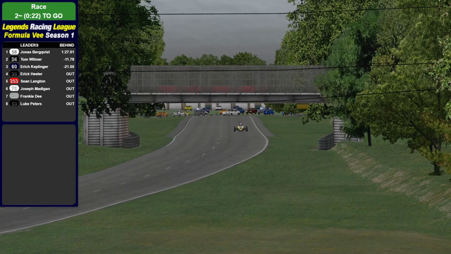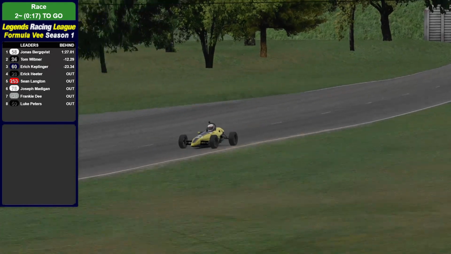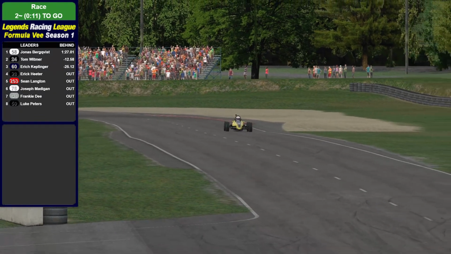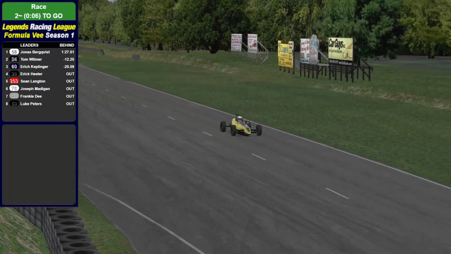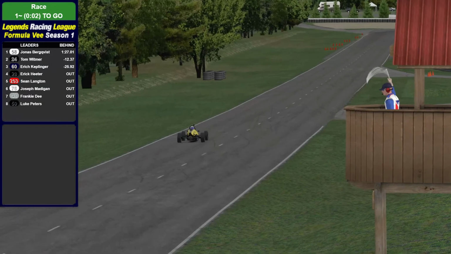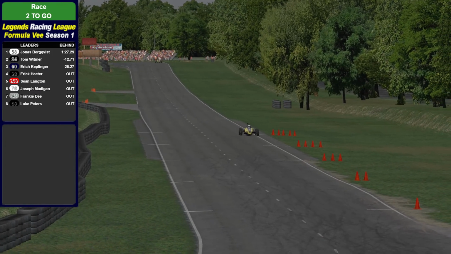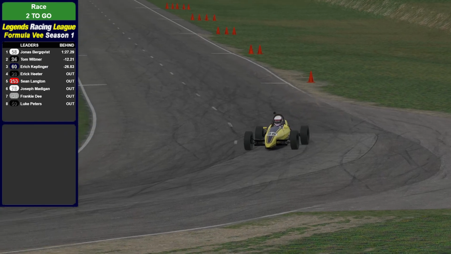I wouldn't be surprised if Tom Whitmer was pushing at this point, but he just has no pace to match with Bergqvist. Yep, off the final corner, white flag in the air. No one could touch him here today after those wrecks. Bergqvist was by far the cleanest driver here, and it served him well. He just needs one more good lap. Tom Whitmer is trying to catch him, giving it everything, but unfortunately it just doesn't seem like it's going to be enough.